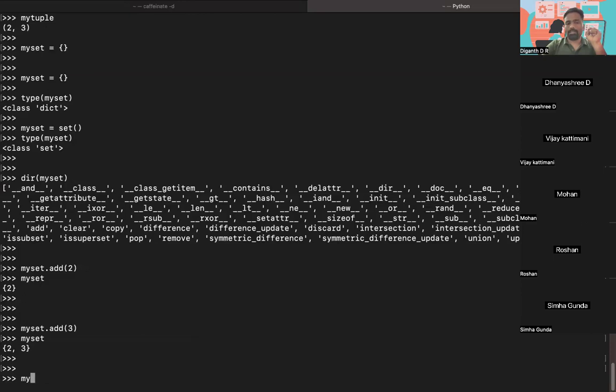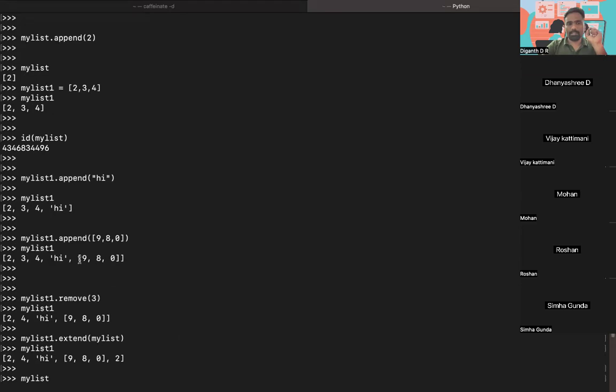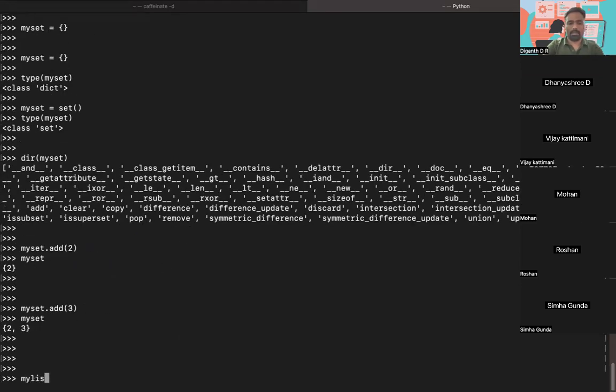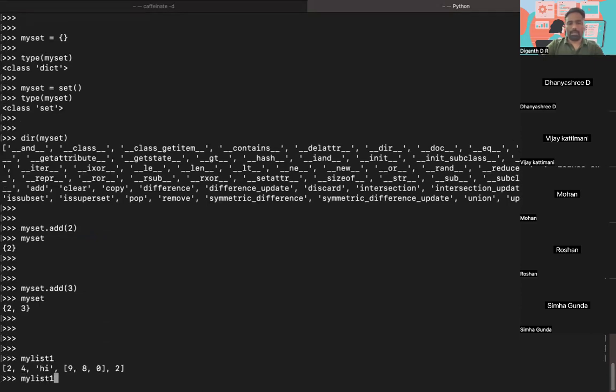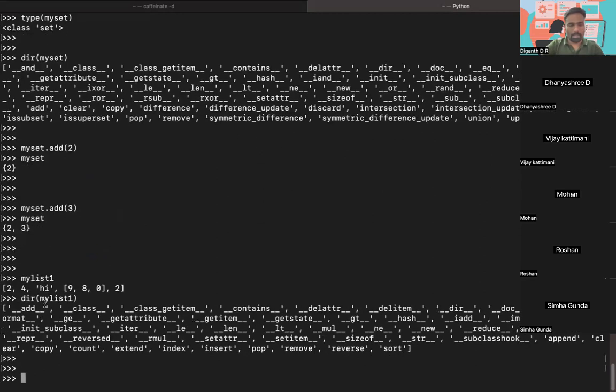The reason that we use this is, the major difference is in a list, if you want to search something, for example, my list one. So I'll try to search something. How do I search something? There are different ways, but let us go step by step. Look at dir and see, is there anything which you can use for searching? Is there a find or something like that? It's not there.